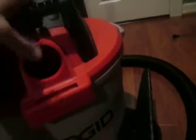And it's more eco-friendly than others. I think it pulls 9 amps, so it's not a super guzzler of electricity, so it's pretty efficient, and it's pretty quiet too. I mean, it's loud. It's louder than a conventional vacuum, but it is nowhere near as loud as some shop vacs.